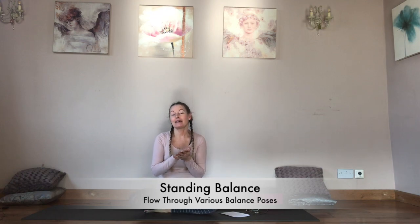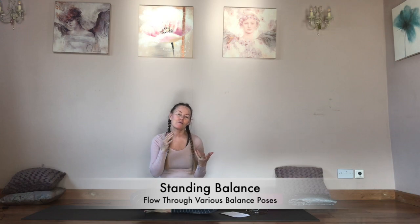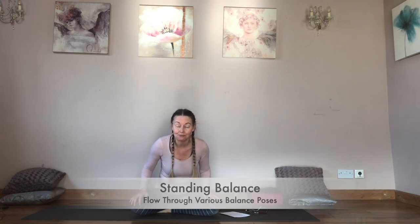We've worked our way in this standing balance series through almost every standing balance, and we've learned how differently those balances can feel in our body, and which ones are challenging and which ones are not as challenging for us. And so the intention behind this practice is to put some of these balances together into more of a sequence, so that we can think about and focus on finding balance between the poses that we find easier and the ones that we find more challenging, because the ones that we find more challenging are actually the ones that we should be doing. That's what our body actually needs, as hard as that sort of feels when you're doing it.